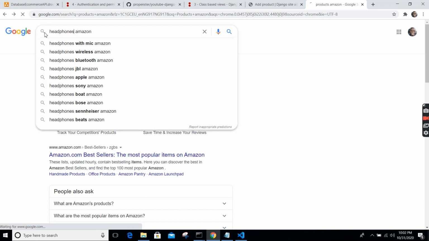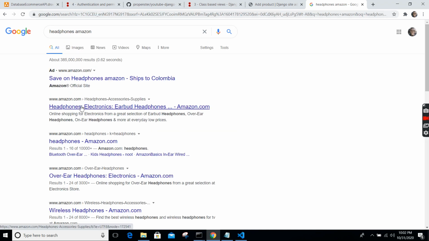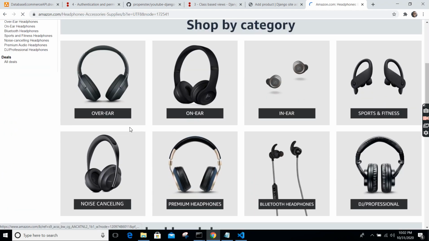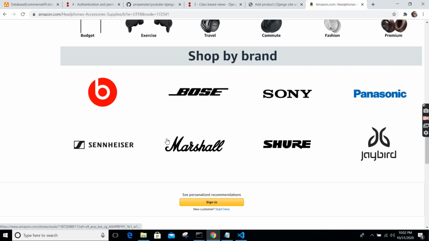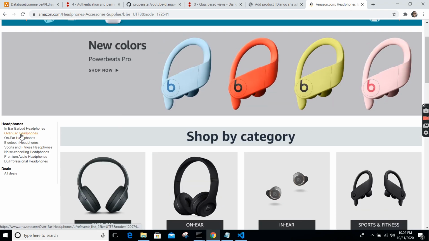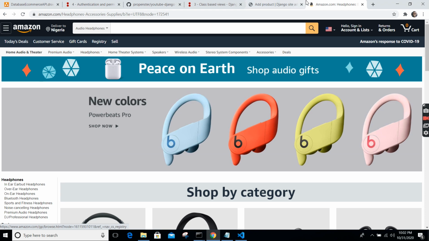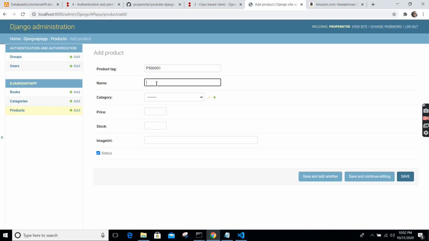Headphones, headphone accessories. Right. This won't do anything fancy. Say headphone, Sony Realtek headphone.